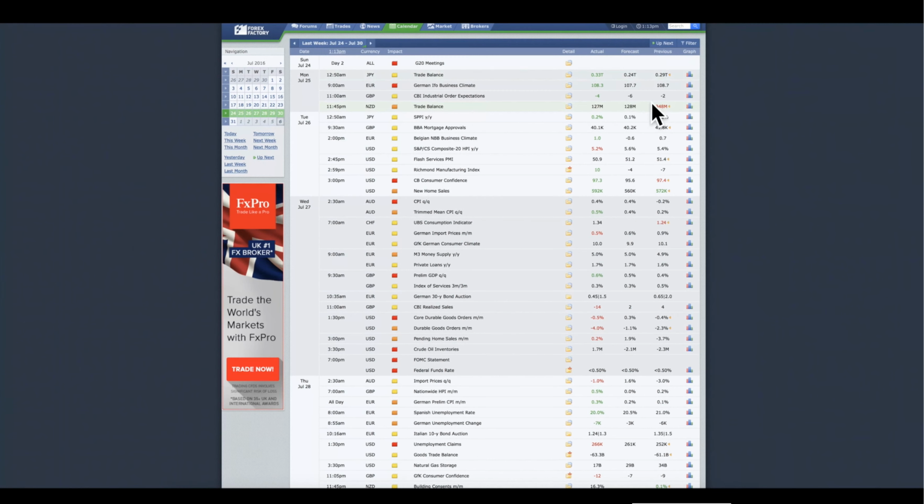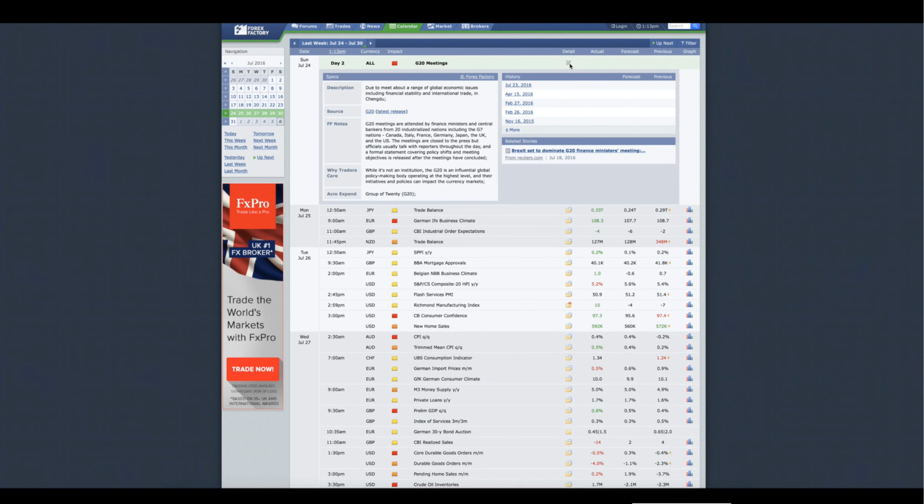So over here, let me just recap. We've got the date, we've got the time, we've got the currency, we have the impact. High is the red on here, medium is the orange, and low is the yellow. You can find out further details on this. So for instance, as you can see here, we can read about this. We can see the historical events as well of the G20 meetings. That's when all of the world leaders get together and discuss how high, if it's going to go down.